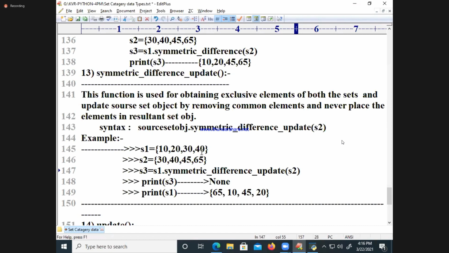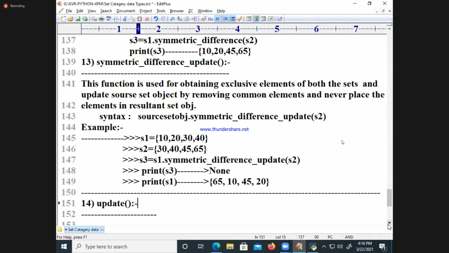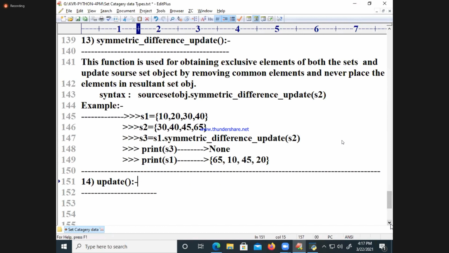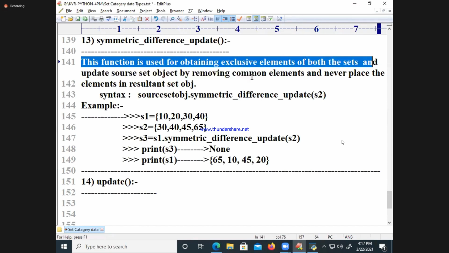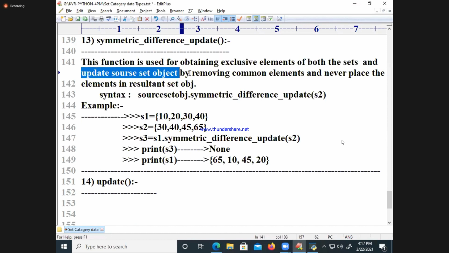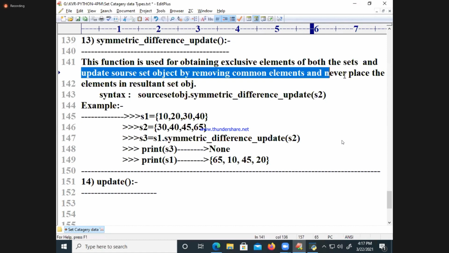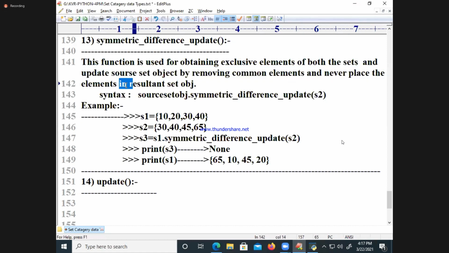Again, read this: this function is used for obtaining exclusive elements of both the sets and updates the source set object by removing the common elements, and never places the elements in the resultant set object.